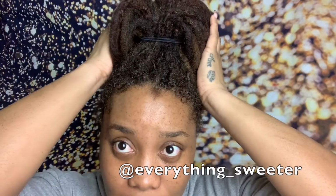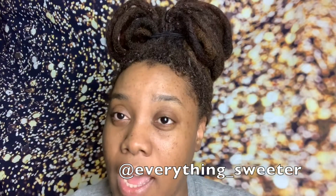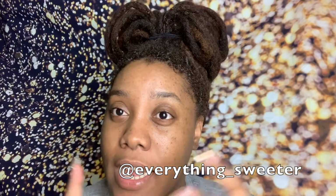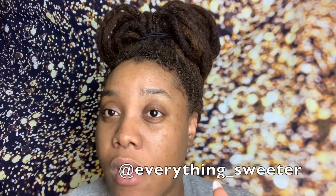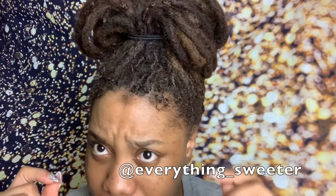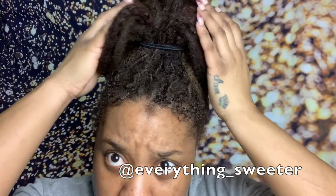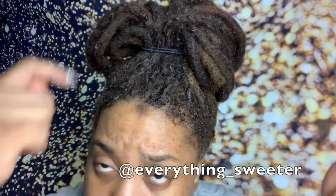So I colored the locks. They were black. I did them myself. I bleached them and colored them brown because my hair is brown. I left a couple of them highlighted just because I wanted a highlighted look. And if you can see, you can still see my hair through the lock.